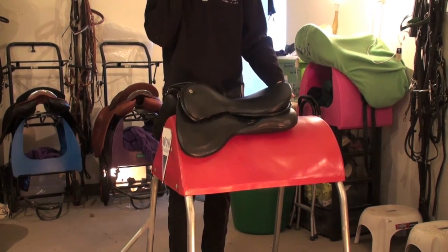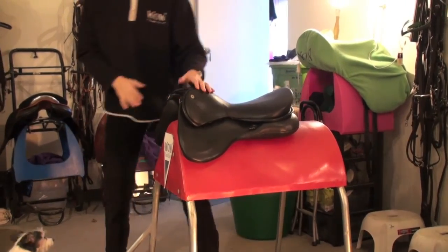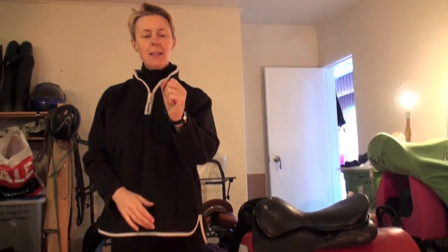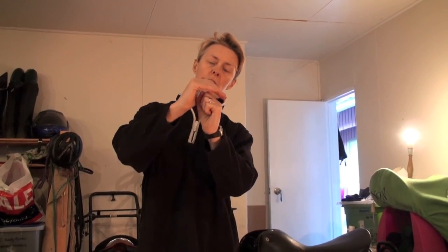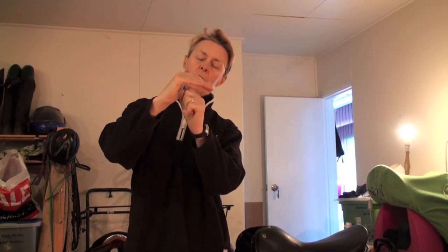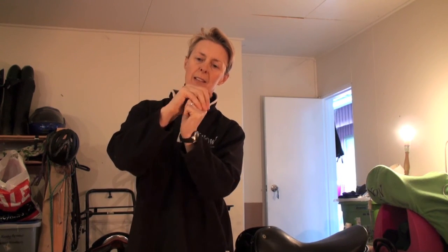So the easiest way to describe this is if you just look at my hand, if that's the shoulder and this part of my hand is the saddle, a traditional saddle, there needs to be a gap to allow the shoulder to move around underneath it. Wow, it wraps around and it moves with it.